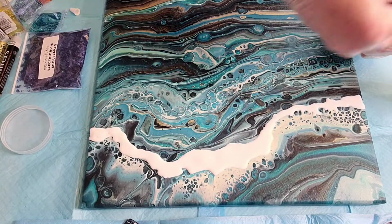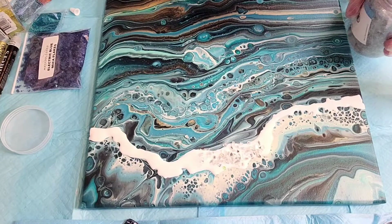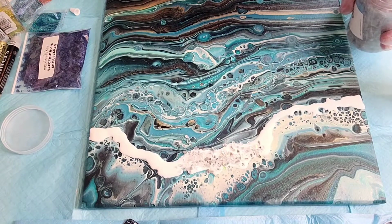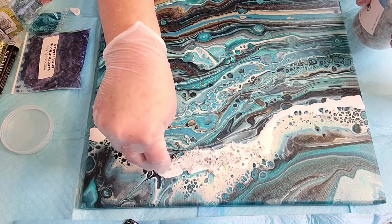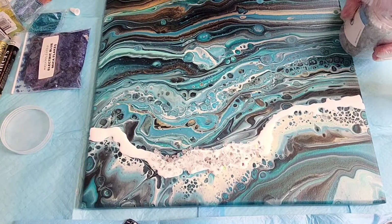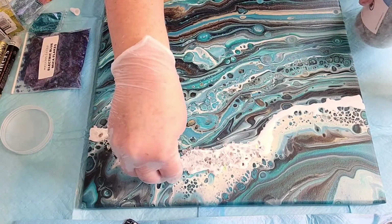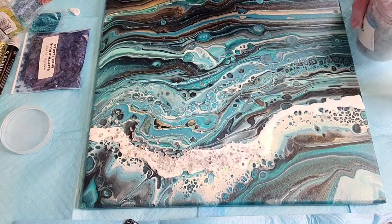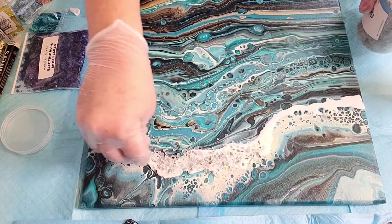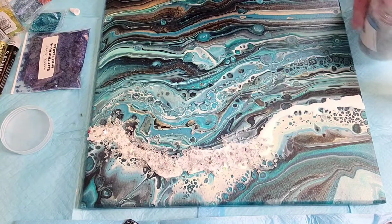All right, so I'm just going to take some of this Druzy glass. Parts of it have mirror on it, so even when it's not moving, or the light's not moving, it just really shines. It shines really pretty. So I'm just putting some of that down in there. Don't be shy with it. Once it dries, you're going to pick that extra glass up, so make sure you get a nice heavy coat on there. I'm going to go back and push it down just a little bit, very lightly.